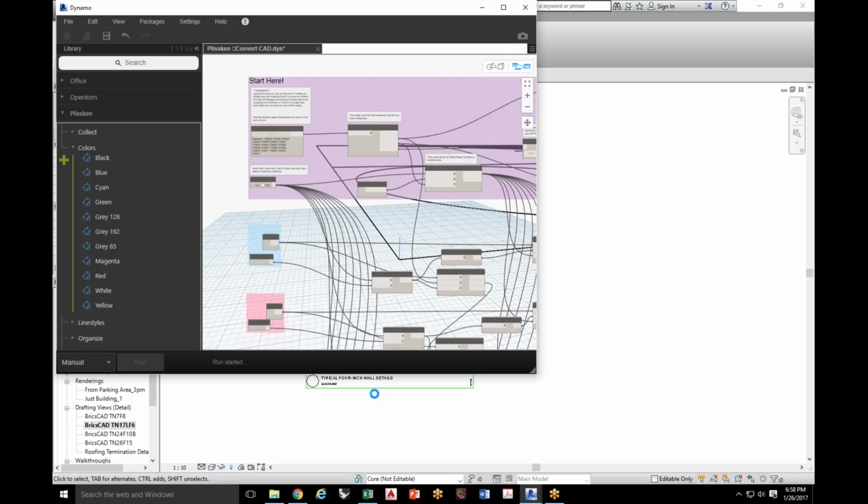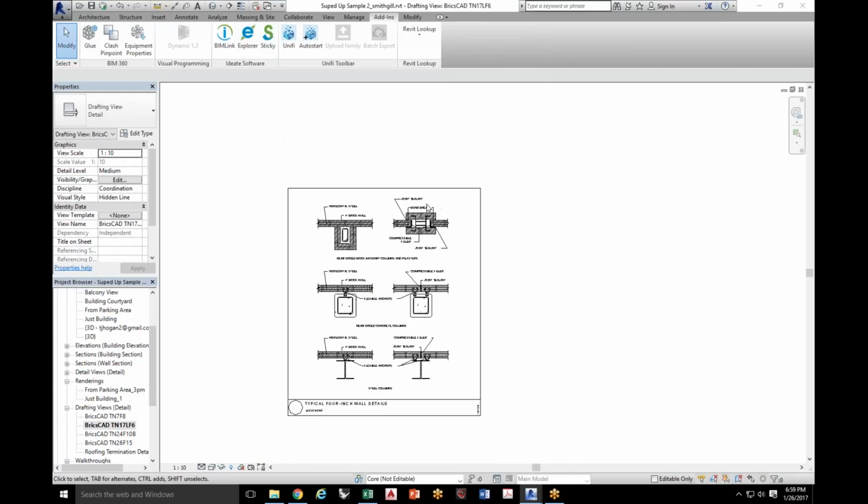Hopefully Dynamo hasn't changed it where changing these views doesn't affect it too much. Have you tried these on Dynamo Player yet? No, is that the new one? The push button execution? Yeah, I've thought about doing some of that stuff. Does that allow you to put any kind of variables into it? Yeah, actually it just reads the background. But can you change it from Dynamo Player variables? You could do something that pops a window out and adds a different parameter. Yeah. That's awesome. Then I'm pretty excited to do that.